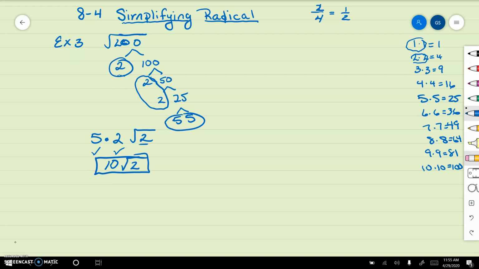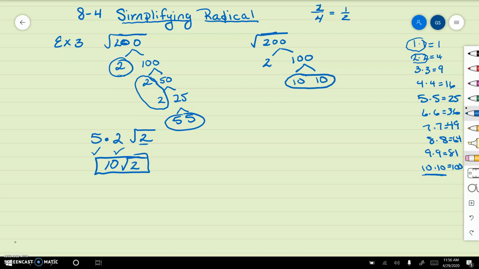Okay? But I said I'm going to do this two different ways. I also said watch out for pairs. So radical 200. If I break this down, I get 2 times 100, just like I did. Can you think of a pair of numbers that multiplies to be 100? Well, hopefully you can think of the pair 10 times 10. So I could break this 100 into 10 times 10, and I can stop there. It's a pair. I don't have to break each one of them into 2 times 5, 2 times 5. You can. It's not necessary, though. You stop when you have pairs.